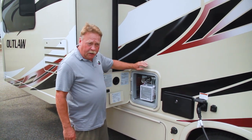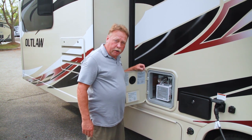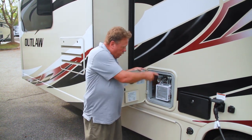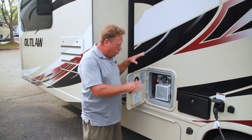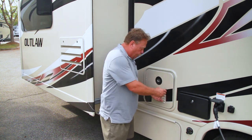You'll notice I haven't mentioned the water heater yet, because this unit has a tankless water heater — there's nothing to do other than run water through the system. It flows through the lines in the water heater as it goes out to the faucets, so there are no valves or anything else to change on this particular water heater. It's already winterized now.